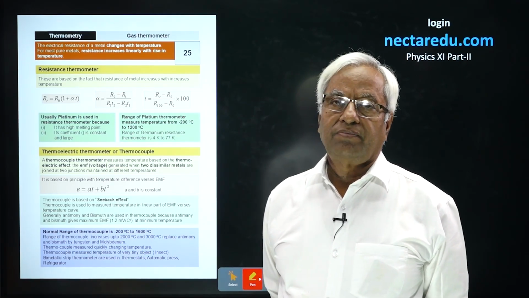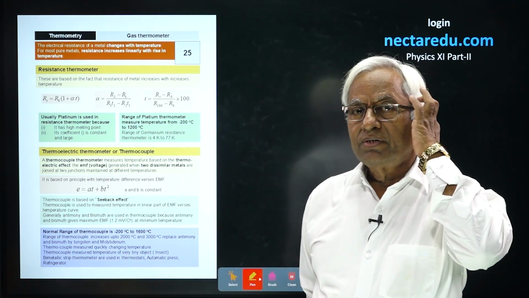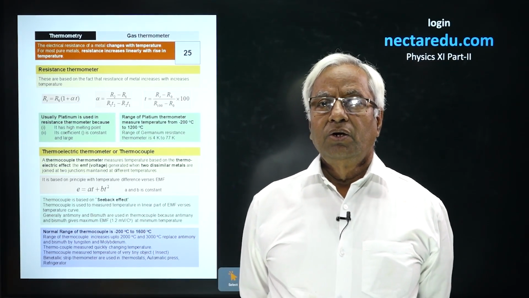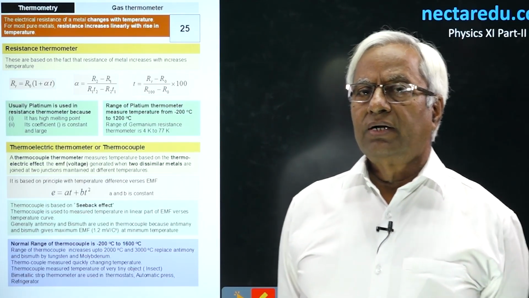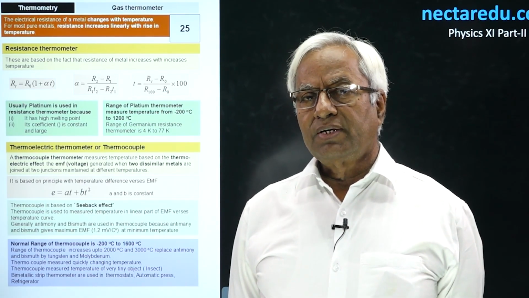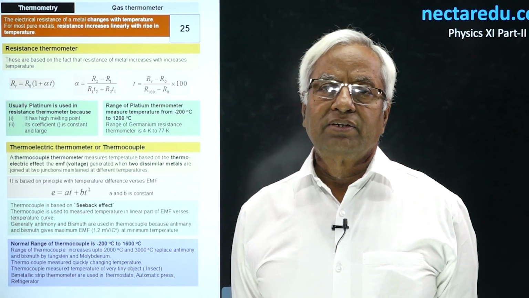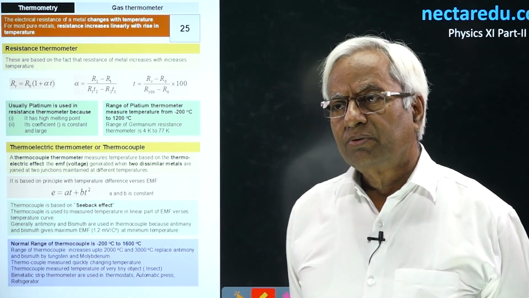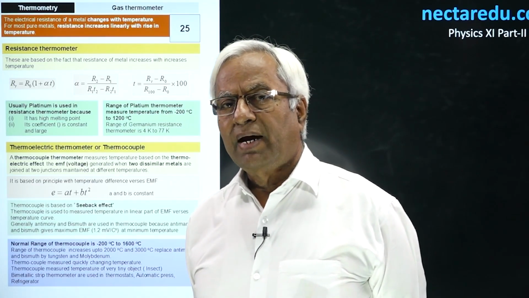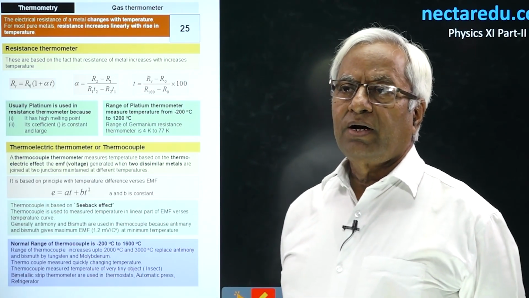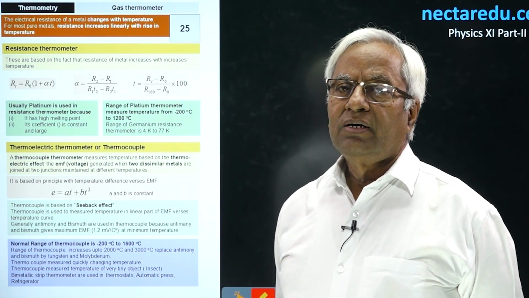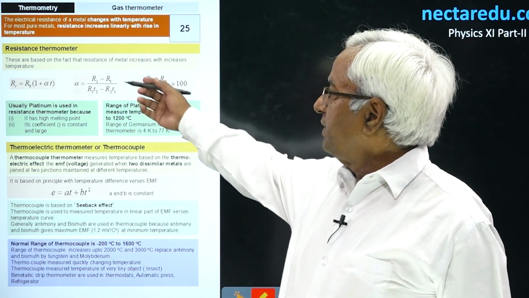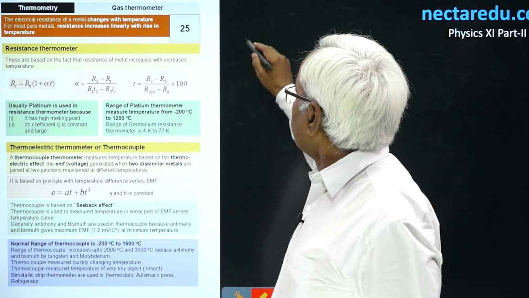Resistance thermometer. You see, the resistance thermometer is based on the principle that resistance changes with temperature. For most metals, we find that the change of resistance with temperature is linear in quite a significant region. So, we mostly use metals, and in particular we prefer platinum because of its high melting point and high value of linear coefficient of resistance with temperature. So, the platinum resistance thermometer is mostly preferred.